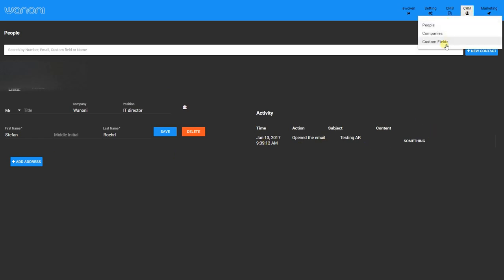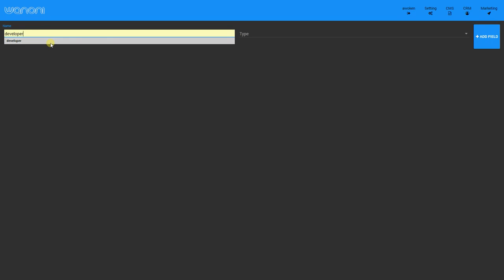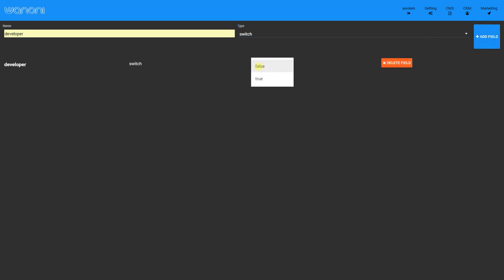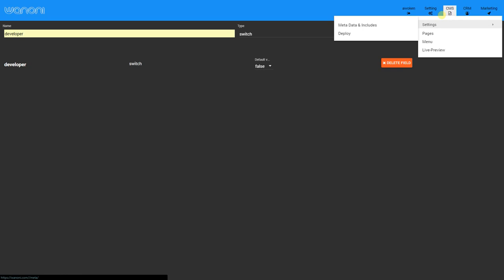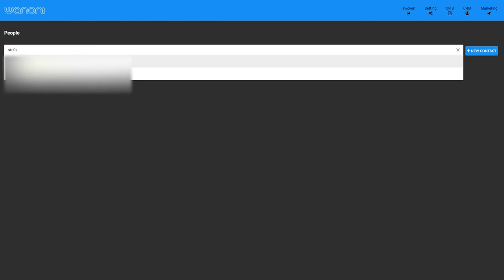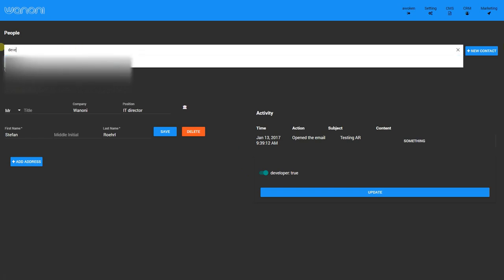Now, what I can also do, which is actually a little bit more interesting here, is I can create custom fields that have certain rules. So I want to say I want to work with developers, and the type would be a switch, and the default value is false. That's all I need to do here. So when I go back to the CRM module and I look for somebody, I can now naturally start looking for that person by name because I inputted it and I have that information. Then I also see, oh, I have now all of a sudden a new possibility to say whether or not this person is a developer. So if I decide it's a developer, then my search becomes a little bit smarter here.